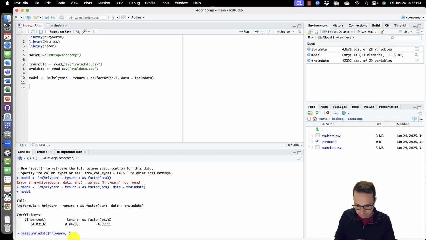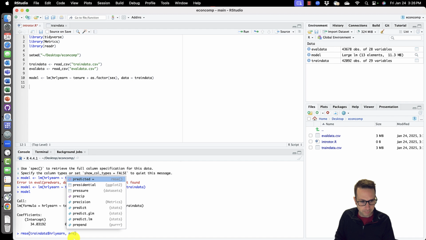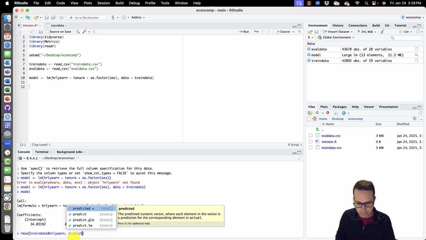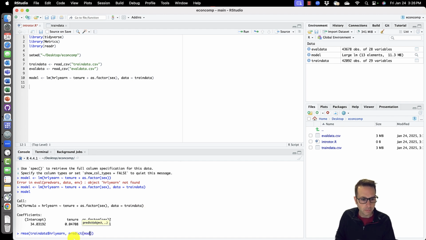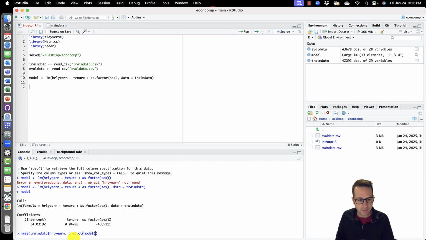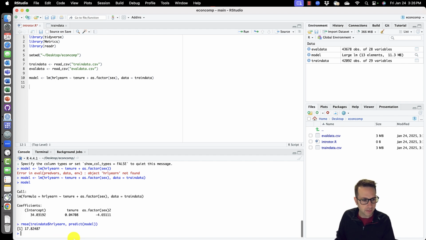So what we want to do here is predict model. This is going to predict the dependent variable in the model and substitute it in there for the second variable in this calculation.